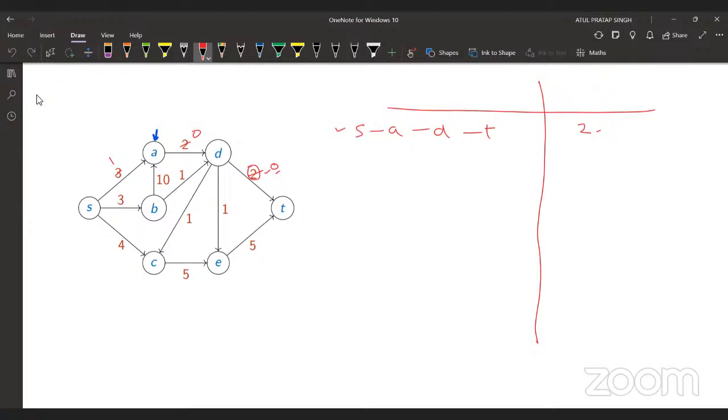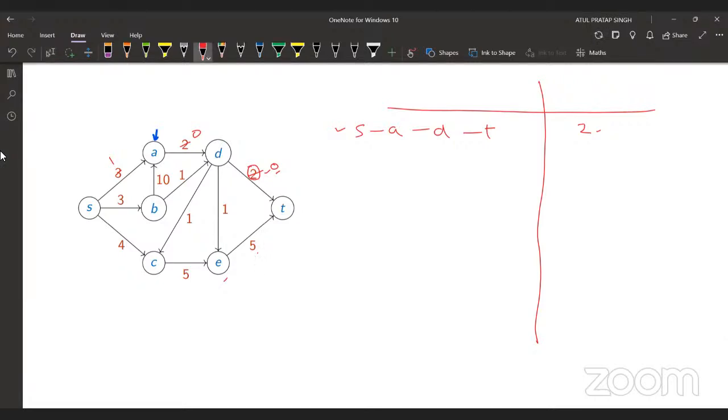But we can move from S to T via the E edge, which also contains this 5. So we cannot consider any edge with 0 capacity; we can select only edges with values greater than 0.